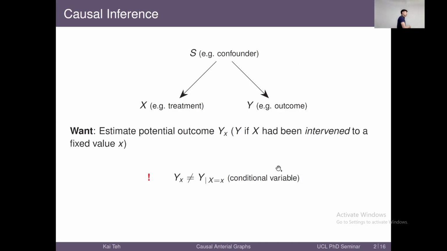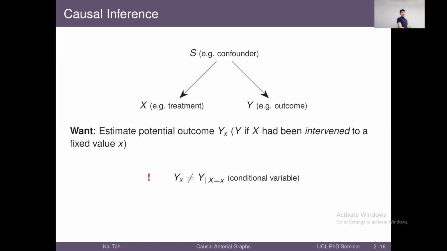All right. So I'm just gonna give a quick intro to causal inference to those who are not quite that familiar with it. So essentially, in causal inference, we always assume some sort of graphical structure, some causal structure between variables that you're interested in. For example, here we have X and Y. For example, you can think of S as a confounder, X as a treatment, and Y as an outcome. Right? So that's the standard setup.